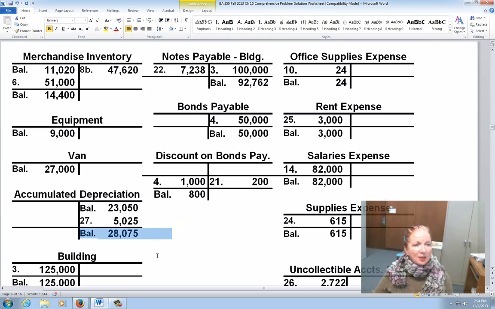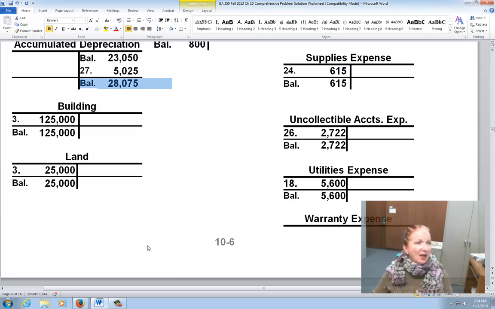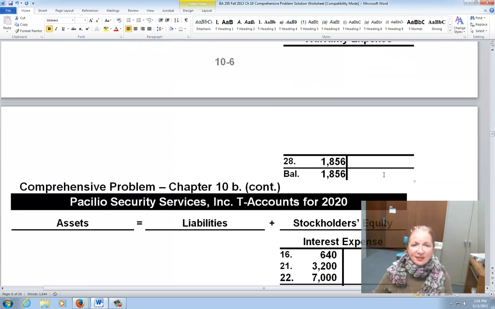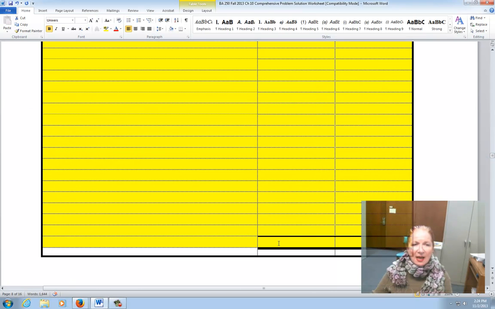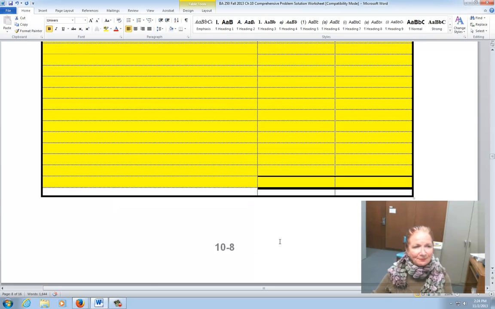Notice these accumulated depreciations, and they have a credit balance. So you would put all of those in just the way they show here in the T accounts. So that's a trial balance. Put in all the account names, put in their respective account balances. You'll have to total them up. I would encourage you to total them up on Excel. You can do it by a hand calculator, but it's much easier to correct in an Excel.